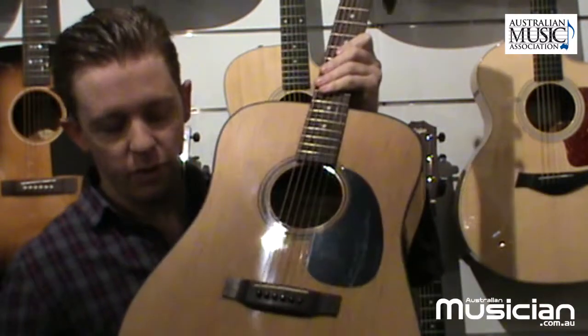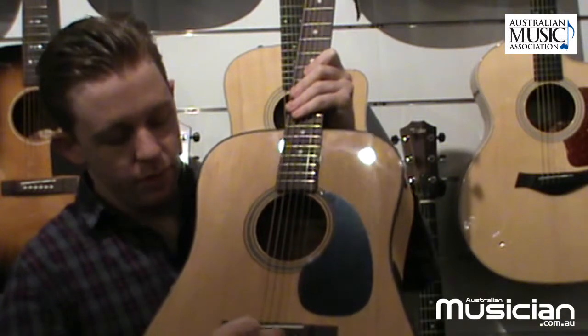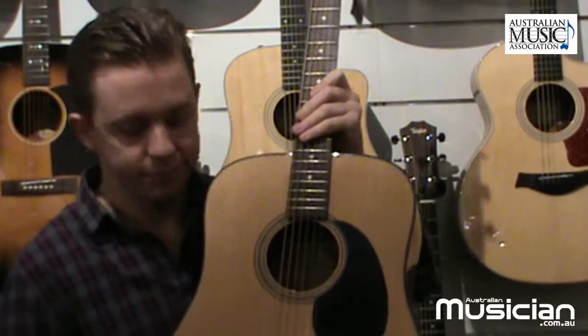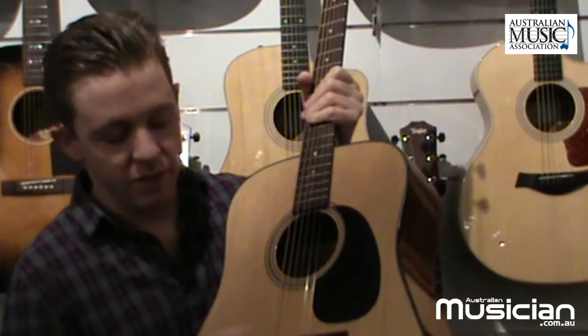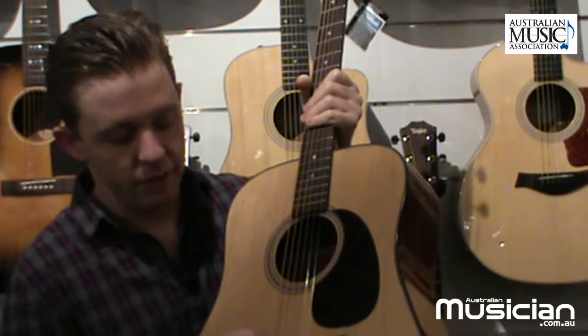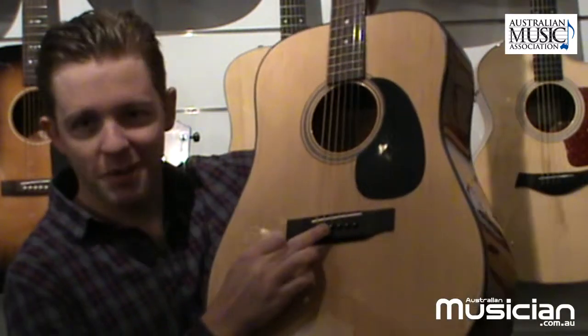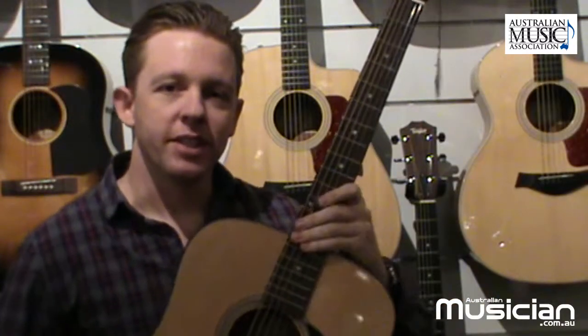Further down, obviously, we've got the body. And the other end where the strings are, this is the bridge, obviously, because the strings go across what looks like a little bridge. And on a steel string guitar too, you'll actually have these little pins that hold the strings in as well. They're called end pins, whatever you want to call it. And they're right there. Okay, so that is a steel string acoustic guitar.